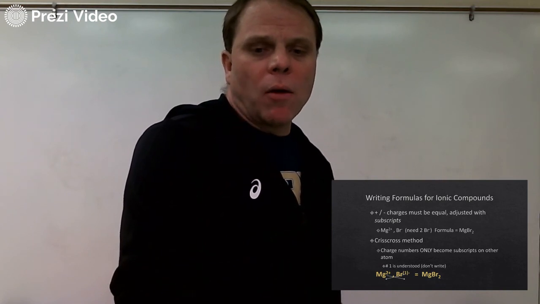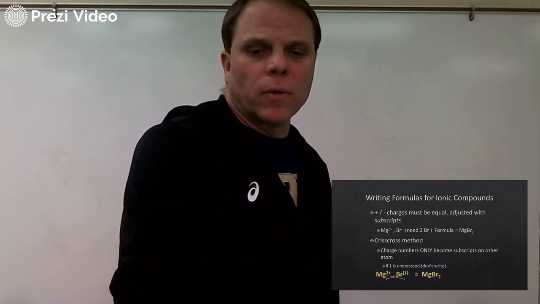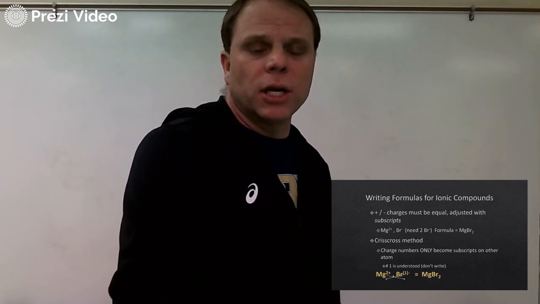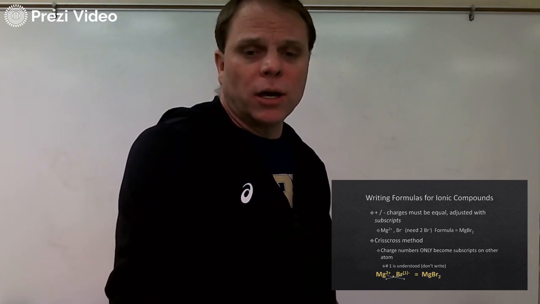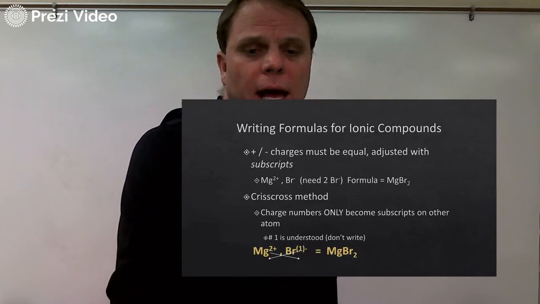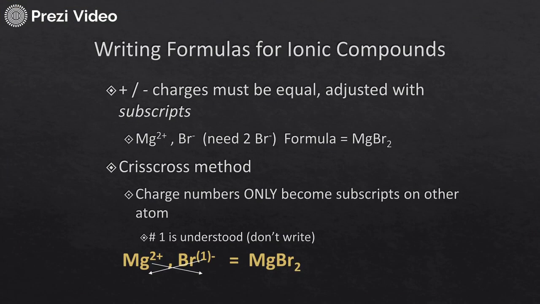Okay, so how are we going to make sure that we get the right number of atoms? Well, we're just going to adjust our subscripts. When we adjust our subscripts, we're going to see that we can get the right charges for these. So for instance, if we look at magnesium and bromine coming together, you can see that we have an Mg2+ and a Br1-. Well, in order to balance the charges, I would need 2 of my Br-, 2 of my bromine negative ions, in order to balance out with my 1 magnesium 2+. Now, the formula is MgBr2, and that would be the final way to write that ionic compound.